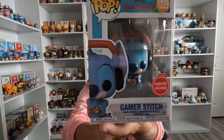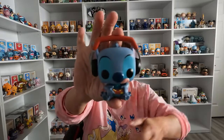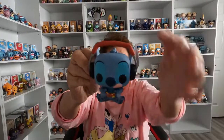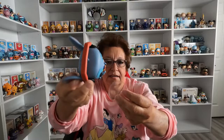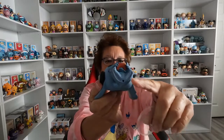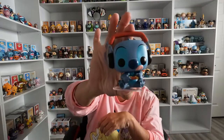We have a few more to show you. The next one is another Stitch one, and it is a GameStop exclusive — the Gamer Stitch. I thought this was so cute because he's playing video games. Of course, it's from GameStop. I do like to collect the exclusive ones more than the regular ones. So this is him right there — he's got little headphones on, he's got the controller, he's got his little tongue out. This one has a little base right here, which is interesting because most of them now come with these little bases. You can tell they have a base because there's a little hole that you can put it on. It helps them stand up straight, especially if you take them out of the box.